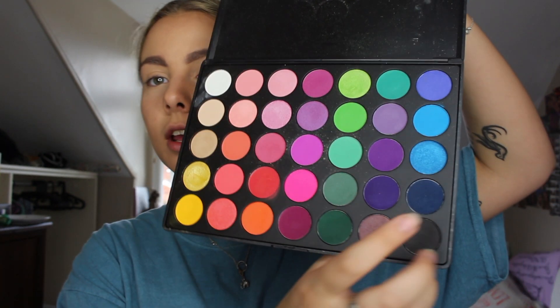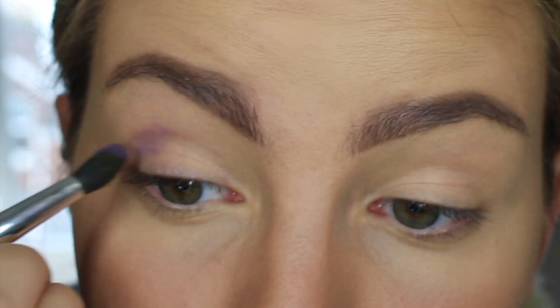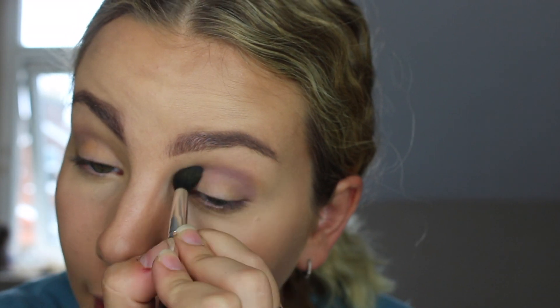I am basing my eyeshadow look off of this glitter from Tarte, which I'm going to be putting on my face. I'm going to be taking my Morphe 35B palette and using the blue and the purple shades. First, I'm taking a light purple shade and putting it in my eye. It basically looks like I have a black eye almost. I'm going to buff that out. There's some yellow left on this brush from when I last used it because I don't clean my brushes all the time, so there's a bit of yellow in this — but I think it's making it look more bruisy, which was not the intention.